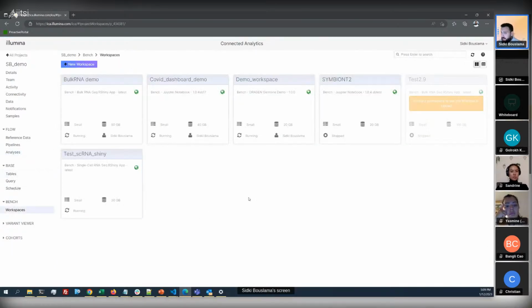One of the extra features is you can customize what you have in these workspaces. Because we have a number of different types of hardware, there's even types of GPU compute if you want to do AI training from data that you're generating downstream. But you can also build interactive web applications.